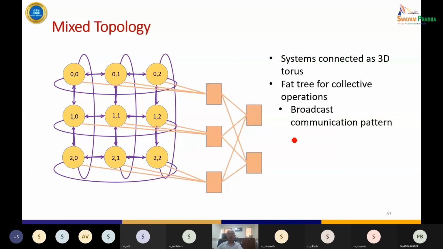But if you want to have global communication, you use a mixed topology. That is, you use a fabric for collective operations because they have to traverse, and torus is not good for collective communication. It's not good for broadcast communication. But for localized data communication, torus is good. So in practice, one would use a switch and a torus. So remember, a torus does not need a switch. In a torus, you just connect the NICs. Okay, but you need 2 ports or 6 ports on a network interface card.